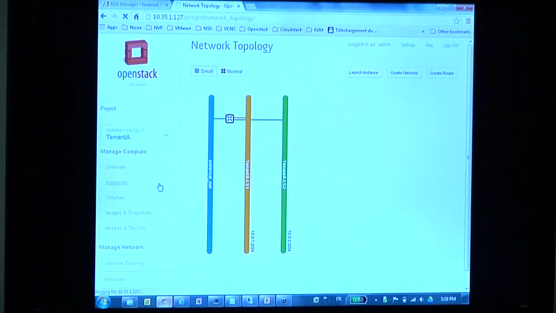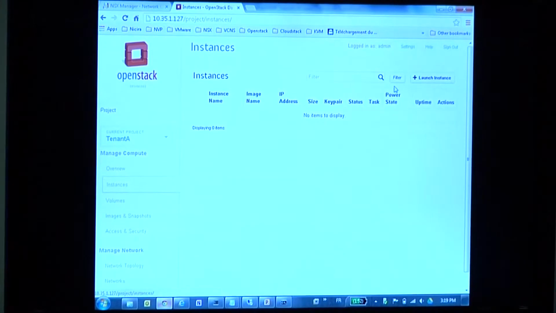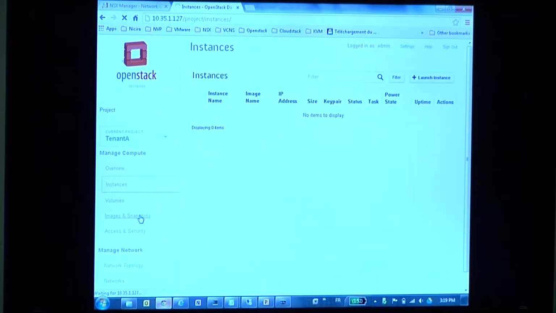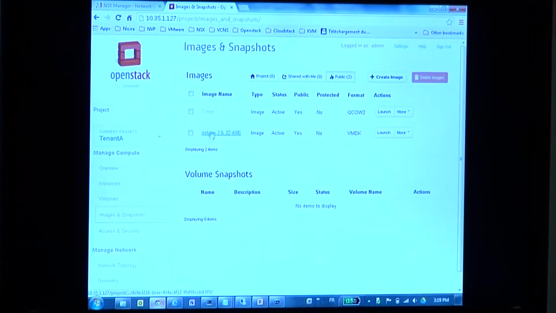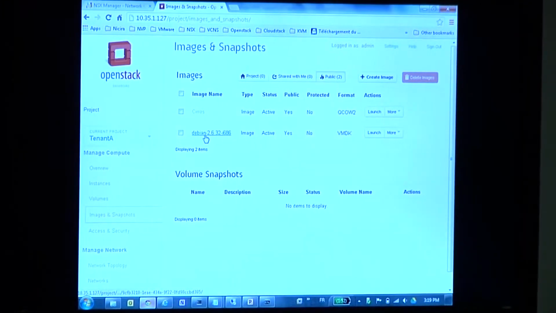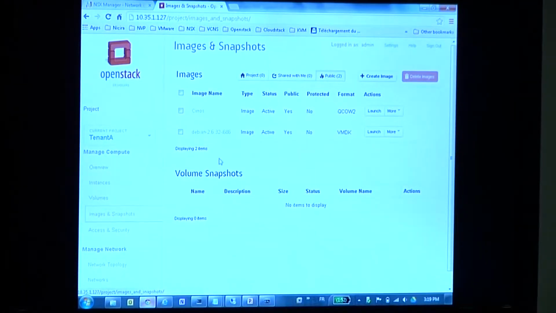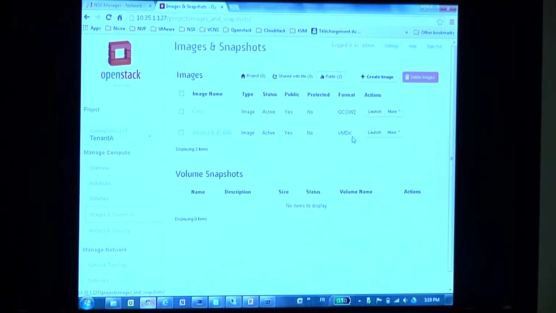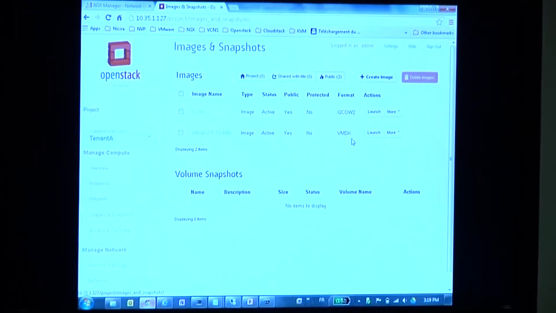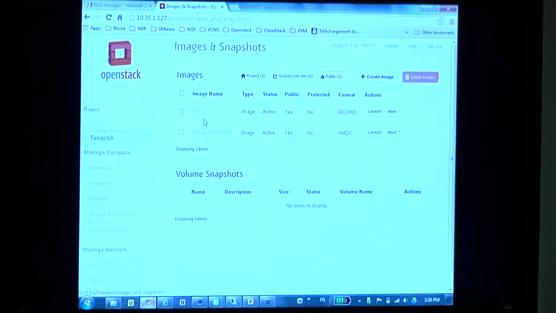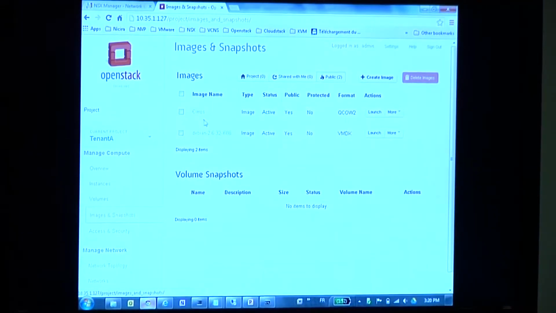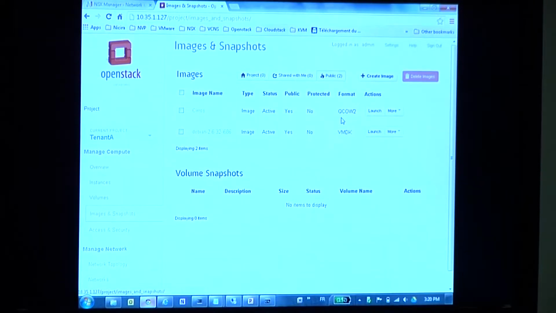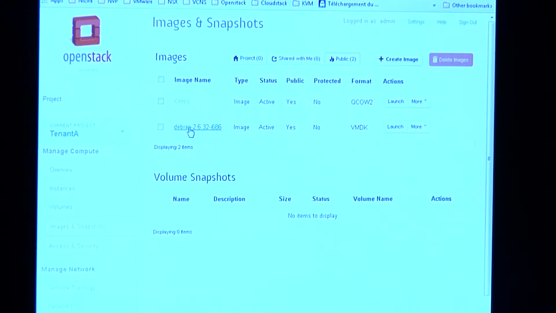And now I will create quick VMs. But those VMs I will create are based on those images. Of course, I can import my own image, but what I have so far is just a small Debian that is a VMDK, so it's an image for VMware. And I have another one, Cirros, which is great because it's tiny, which is a QCOW, running on KVM, okay? And I could have some other images for Xen servers and so on and so forth.